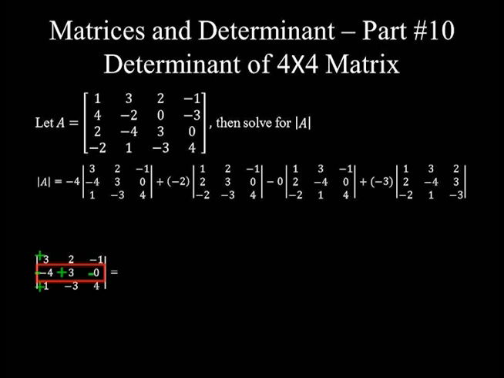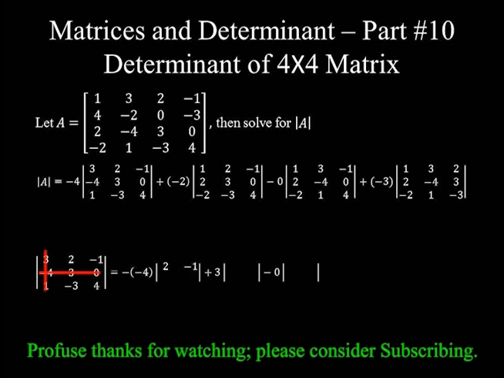The sign of negative 4 is negative, so it will be minus negative 4 times the determinant of the first 2 by 2 matrix. The sign of 3 is positive, that's plus 3 times the determinant of the second 2 by 2 matrix. The sign of the third entry is negative, so minus 0 times the determinant of the third 2 by 2 matrix. Negative 4 is in row 2, column 1. Removing these two, we find 2, negative 1 and negative 3, 4. 3 is in row 2, column 2. Removing row 2 and column 2 leaves us with 3, negative 1 in the first row and 1, 4 in the second row. 0 is located at the intersection of row 2 and column 3. Crossing out these two, we find 3, 2 in row 1 and 1, negative 3 in row 2.